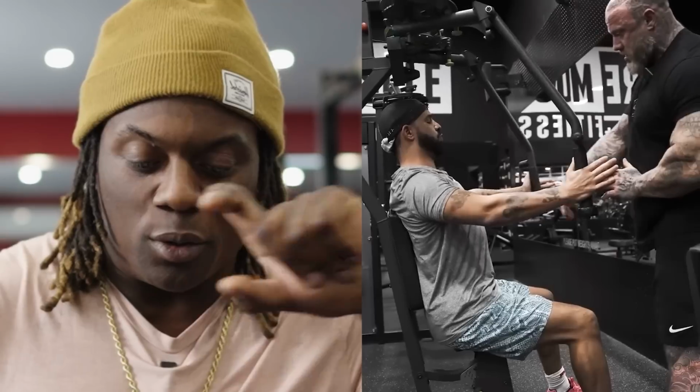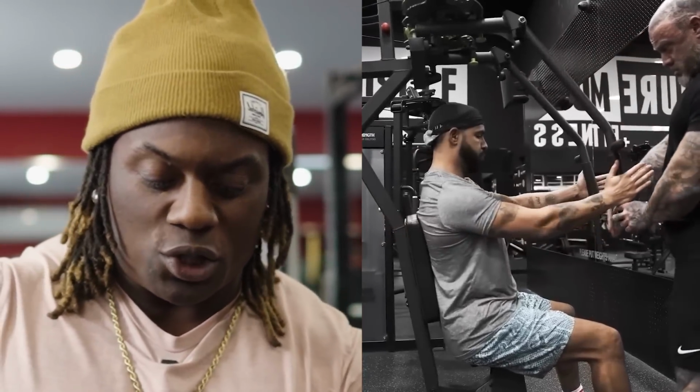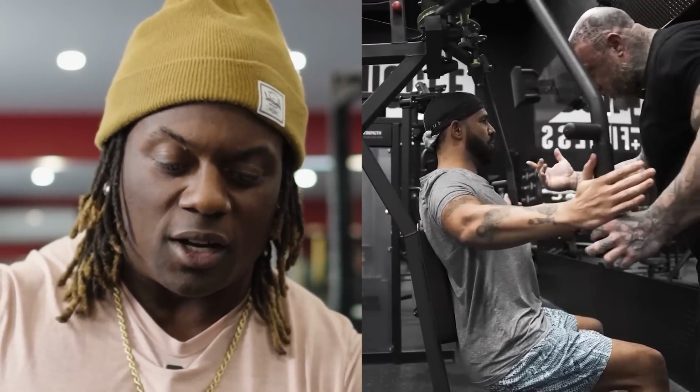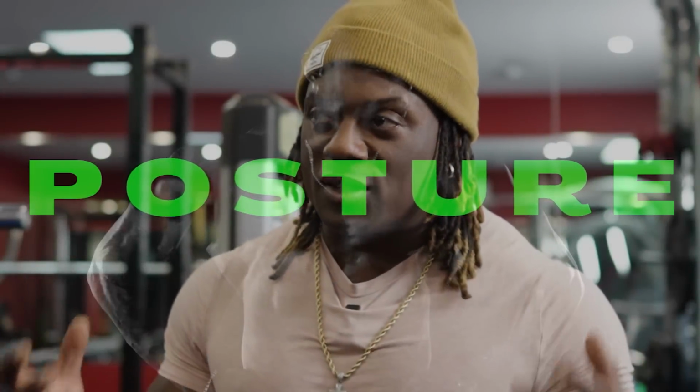I want you guys to look at Drake's elbow placement right now. Throughout the video, it gets better. You can see Mike's made some adjustments with him. But I want to coach these things up. We're gonna go right into these and understand what he's trying to break down in terms of body positioning and body posture. That's what this entire video is gonna be about, basically posture: being in the right posture position to get the muscles to fire off.